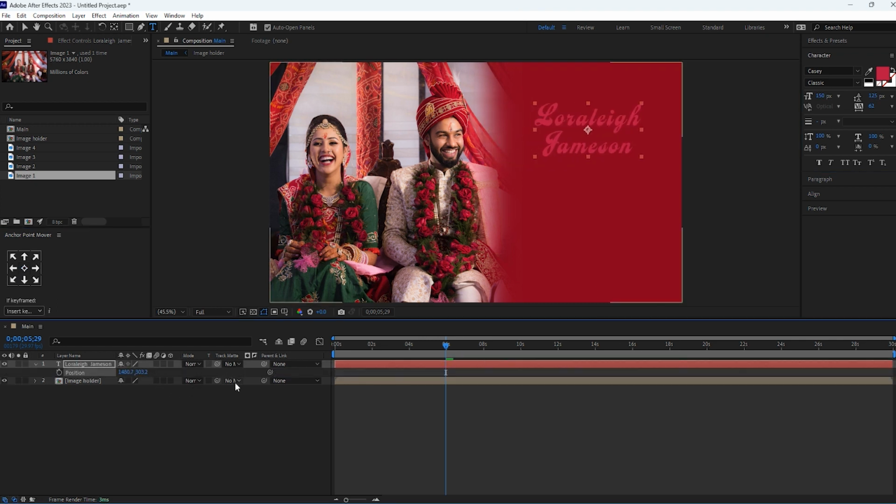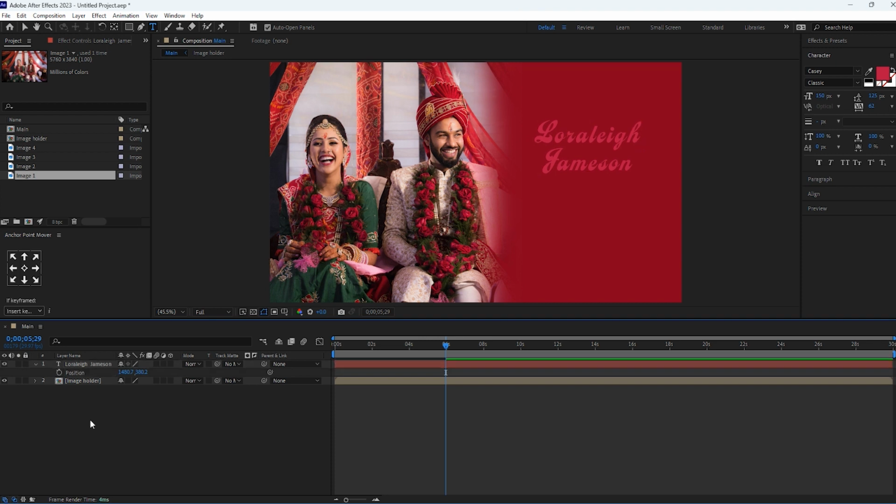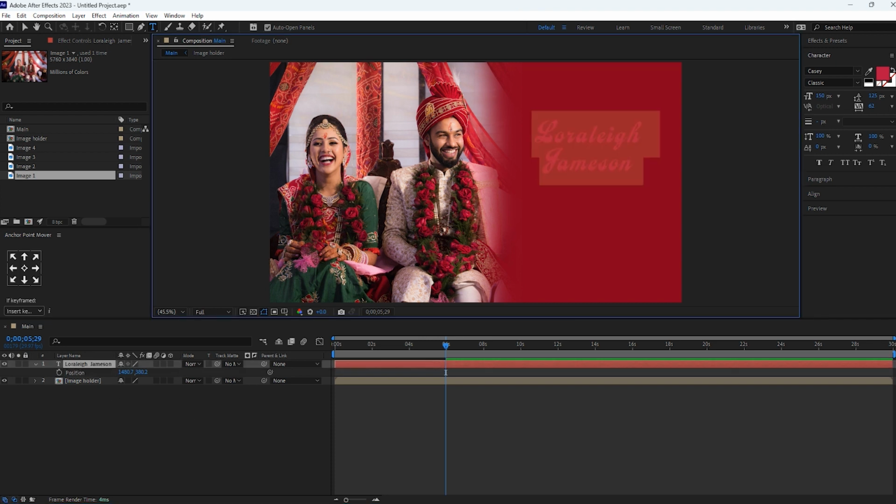Let's change the position of this text. Set the text color as your need by selecting this pen selection. I am changing the color of the text here.